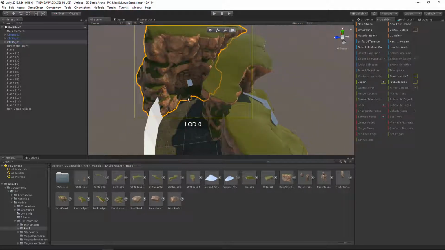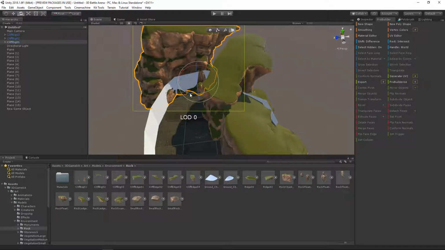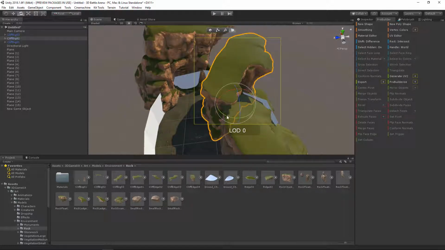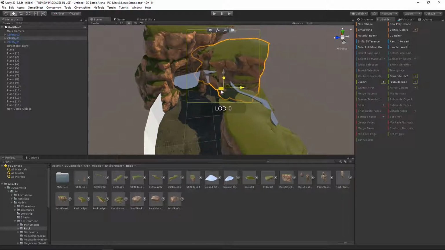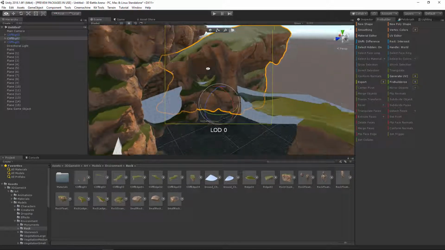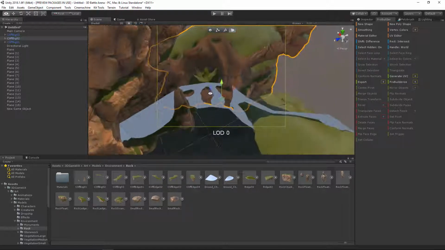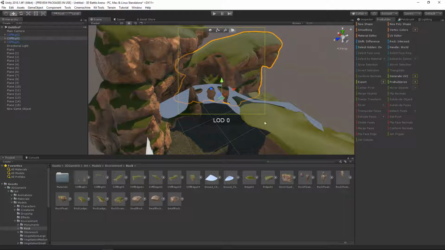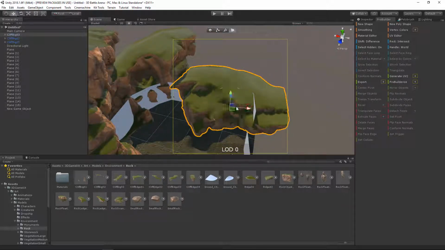For this one, I'm going to grab my Move tool, pull that in, and start to rotate them. It's something that you'll want to show off to your participants, that they can cause models to overlap one another, and that's okay. It actually helps us create an environment that is a little bit more interesting, and you can mix and match all of these just by moving them around and causing them to overlap.